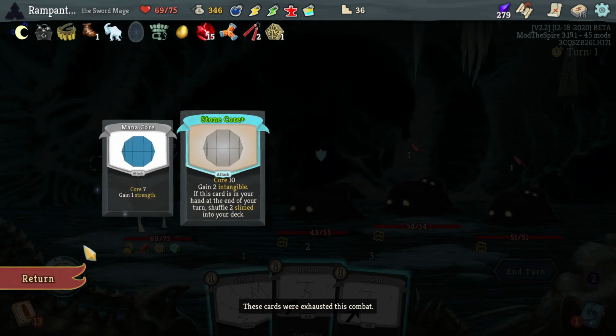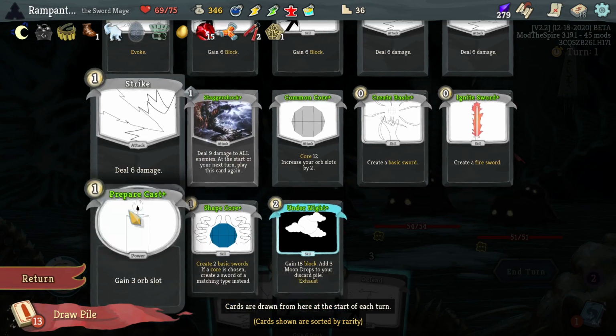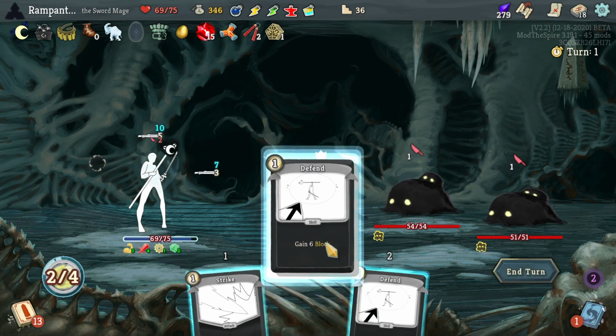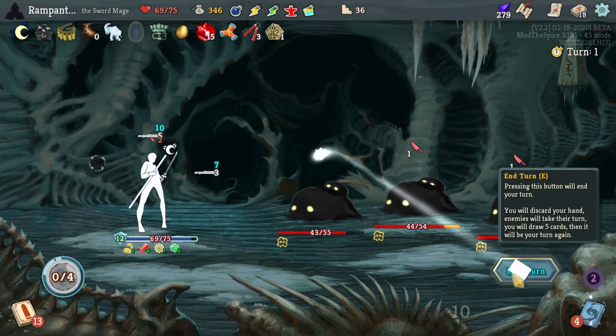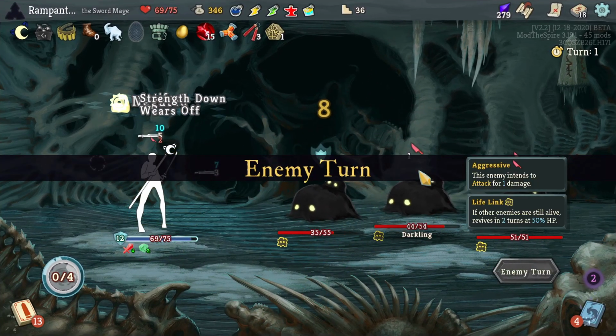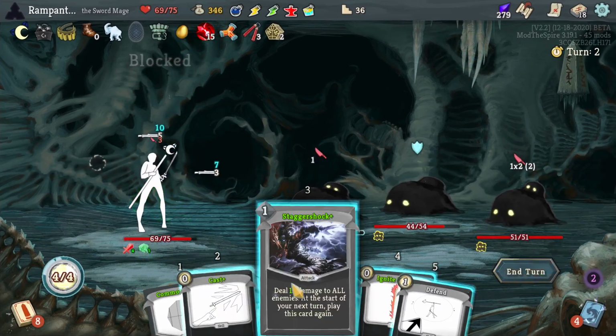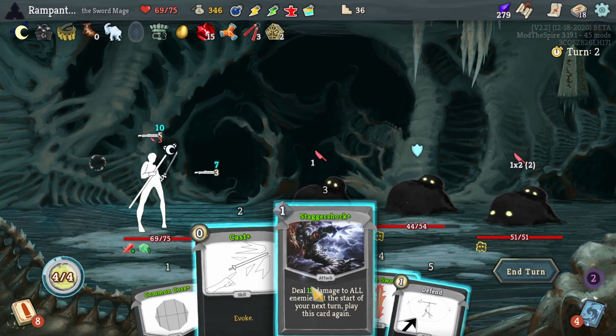Okay, there it is. There's the stone core. But when it comes back, it is not upgraded, and that is really weird. Has this been happening the whole game, and I've been just kind of ignoring it, not seeing it? Like to every single one of my attacks. It might have. It might have.